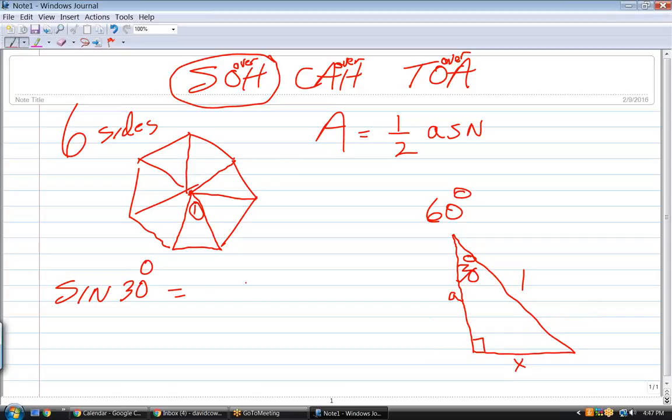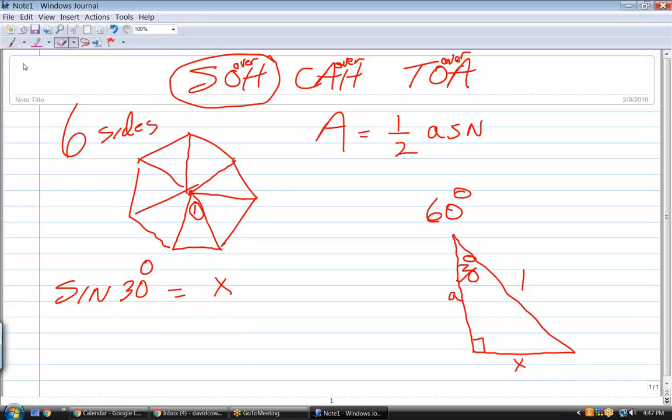What's the opposite equal to? Sine of 30 is... What's the opposite side to the 30-degree angle? X over 1. There you go. That's what I'm looking for. Always a ratio. In the last problem, it was 2, so it was x over 2. And that's why our x turns out to be 2 times the sine of 30. I changed it to 1 in this case. I'm still wanting to emphasize ratios.